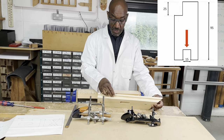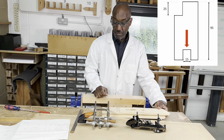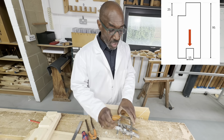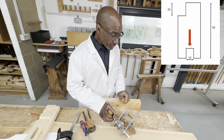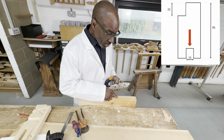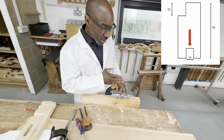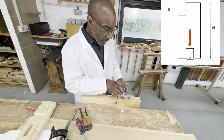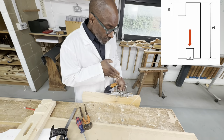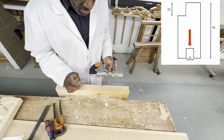So I'm going to set this up. I'm going to be grooving out the bottom, right the way through, using the plow plane. Looks like a plow plane, doesn't it? Okay, so I need to set up this plow plane so that it's in the middle of the marked groove, which is 15, because I'm going to use another specialist plane to widen this groove from 12, which is what this cutter is at the moment, to 15. But I'm going to place this 12 roughly in the middle of this pencil line on the actual timber.